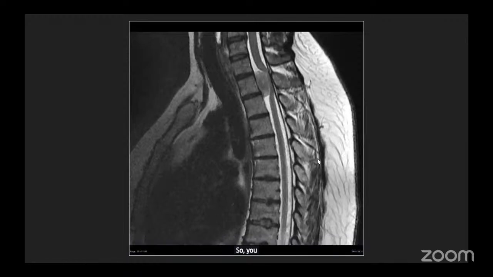So you can see that these are sagittal sections, T2 weighted images, a well-defined lesion at the level of probably lower cervical spine. I cannot count the level. It's either C7, most likely C7. And it's compressing the cord completely to the opposite side. It's a ventral lesion and obscuring the CSF column here as well.